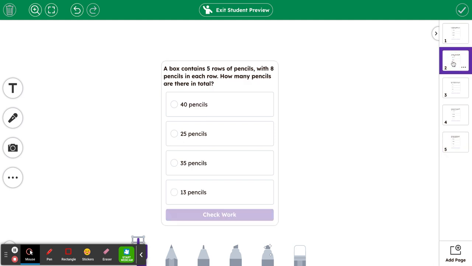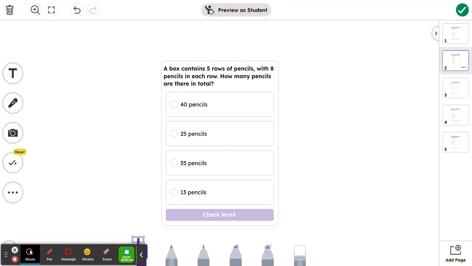So it can be one question per page, or you can put a few questions on the page, and you can choose whether the student gets the feedback straight away after. So I guess just toy around with it and see how you get on. That's the new AI function for creating assessments in Seesaw, and not just for maths. You can use it for different subjects.